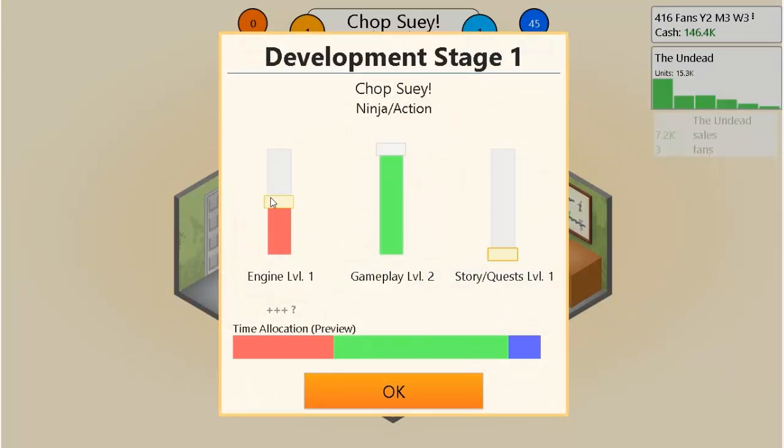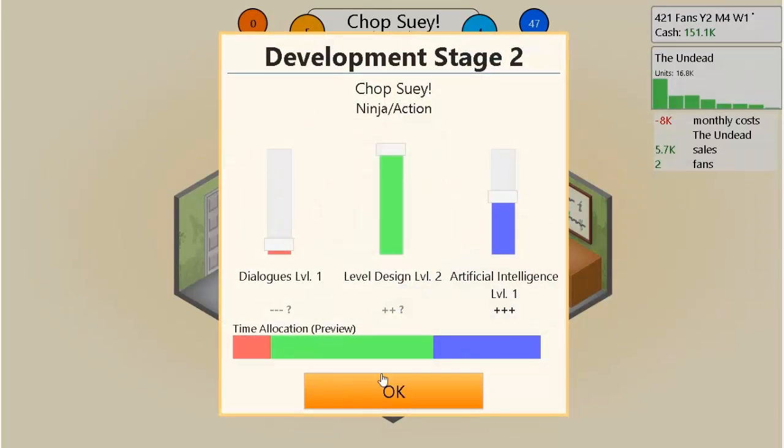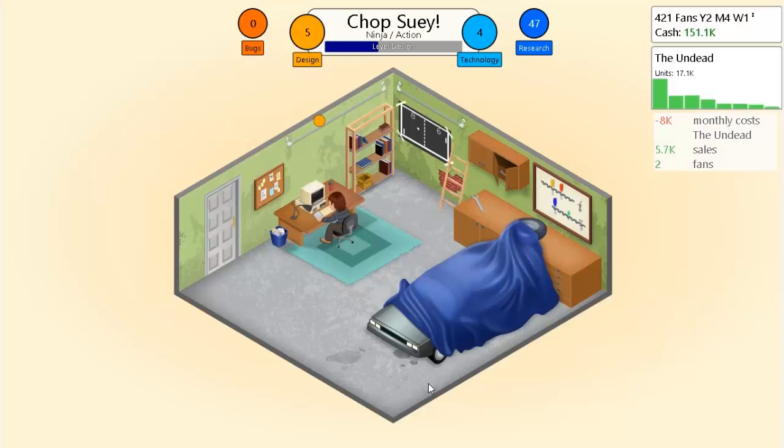No story quests. We'll have a bit more engine this time. We said a lot of graphics. It's very important. Graphics. Let's not forget graphics. Okay. Dialogues, no need for them. AI, a bit more AI, maybe. Another design down a bit. Let's try that. But you just gotta find that balance.